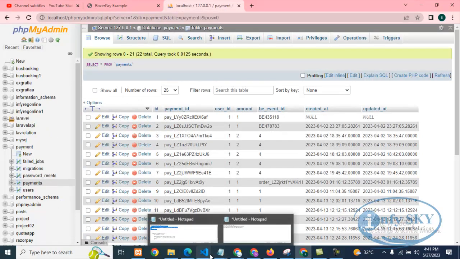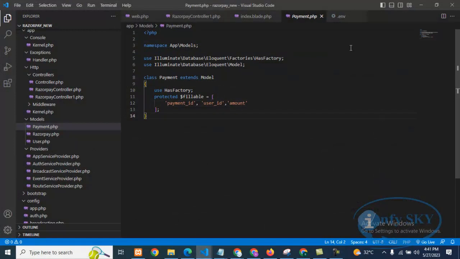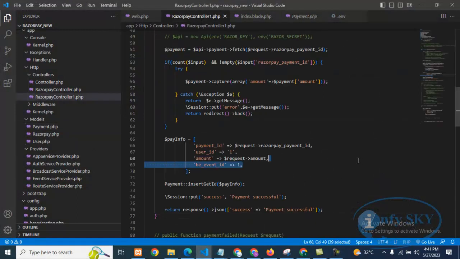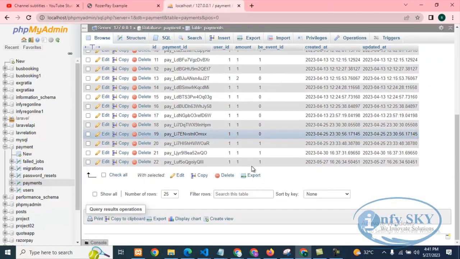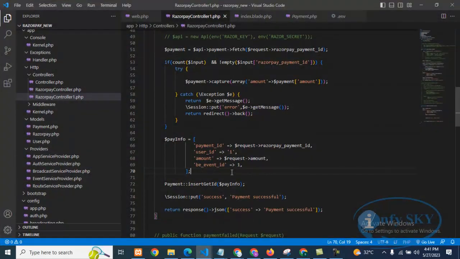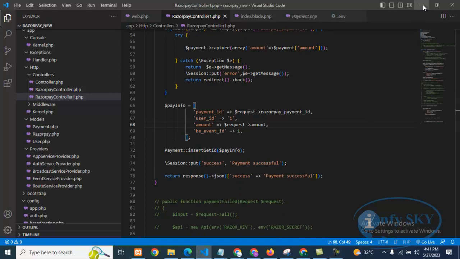Okay, so I'll come here, I'll check once again. Here we are storing directly, which means there is no need; even if you are not including it, it will store directly in the database. If I come here in the database, it is storing. See, I have included 1 here. So what I'll do now is one payment, and we'll check whether it works or not.